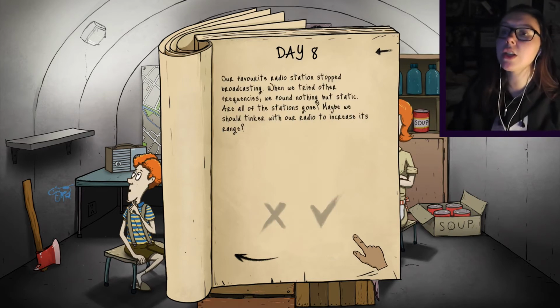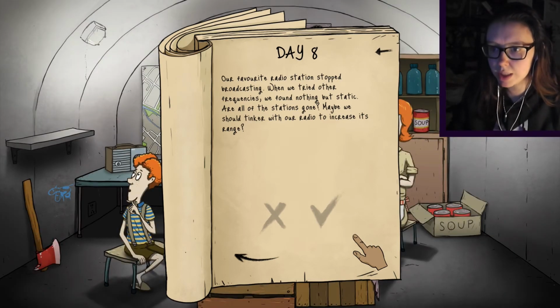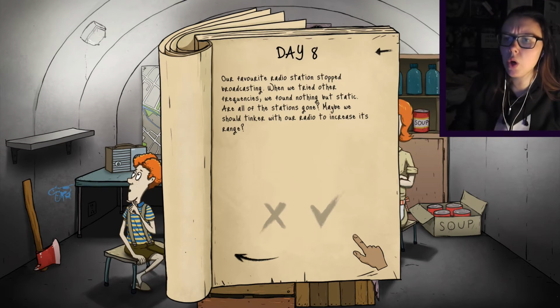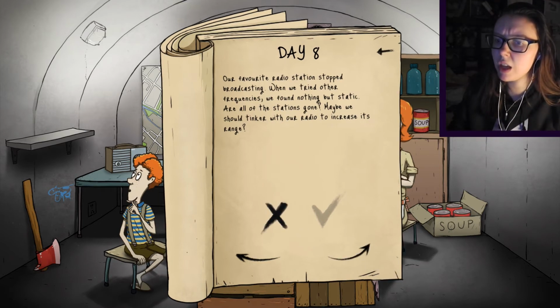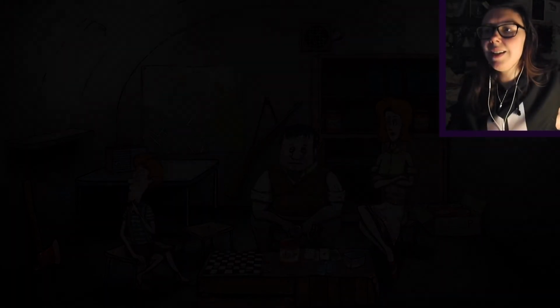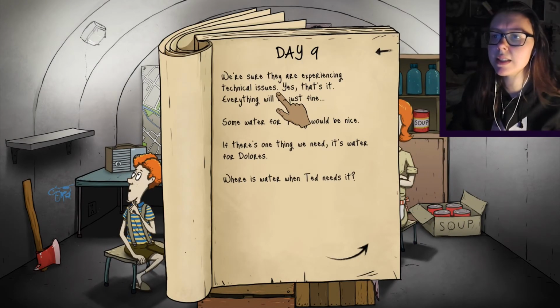Our favourite radio station stopped broadcasting when we tried other frequencies. We found nothing but static. Are all of the stations gone? Maybe we should tinker with our radio to increase its range. Let's not. We need that radio. Because if you tinker with it, then you could destroy it by accident. Let's not risk it. We were sure they were experiencing technical issues. Yes, that's it. Everything will be just fine.